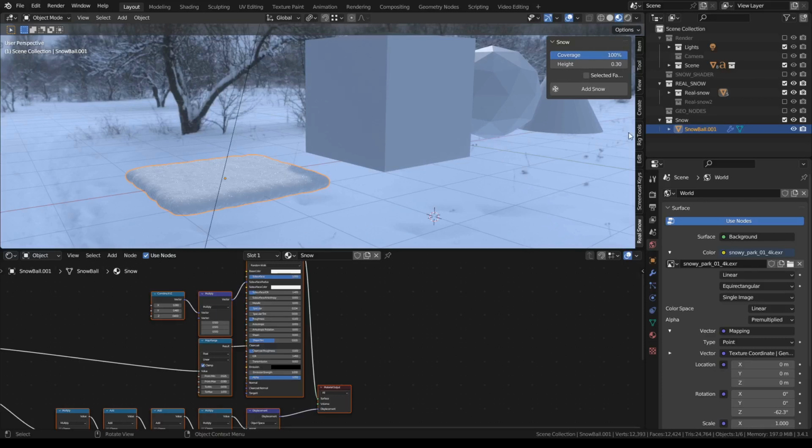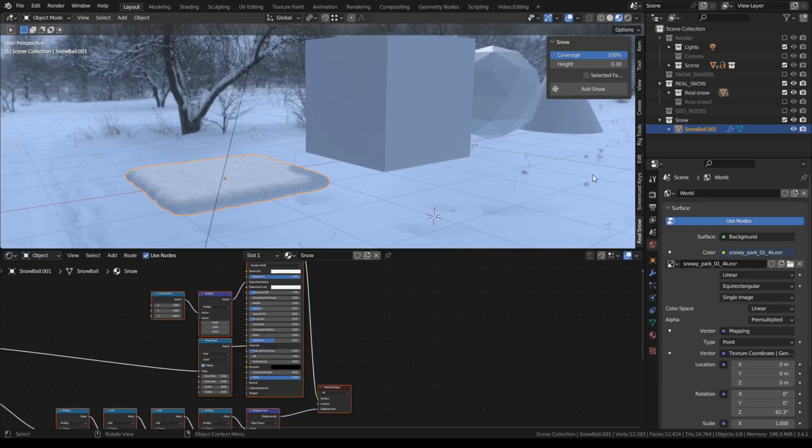It's another object, and how it works, it uses a particle system of metaballs, and then applies that particle system and now it's a mesh, and converts it to a mesh. So that's it. That's what you get. So this coverage up here is not going to do anything now. It's not going to do anything. You can't change the height. You can't do anything.